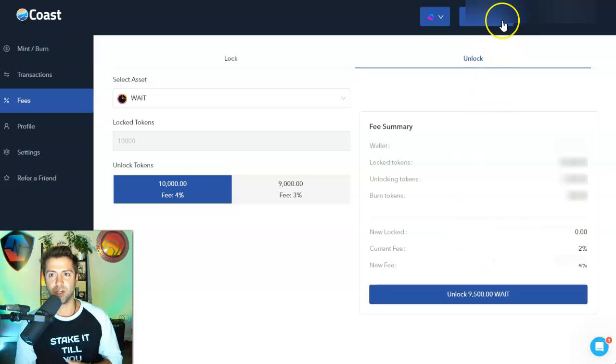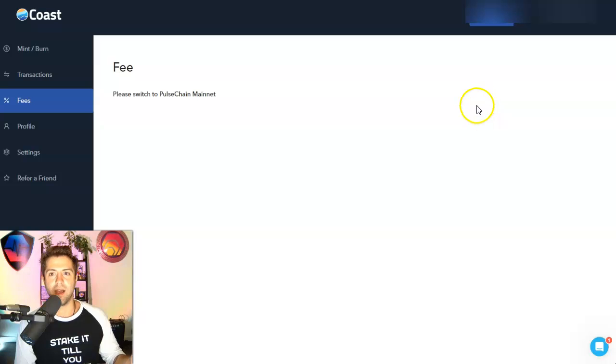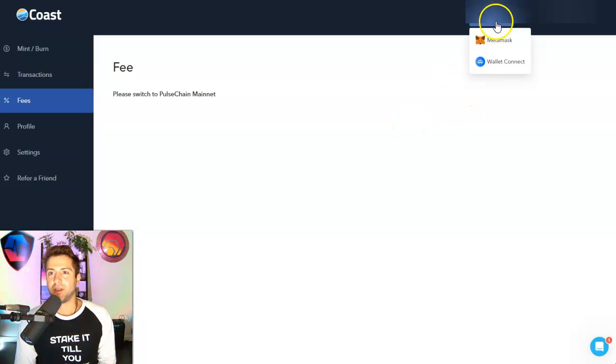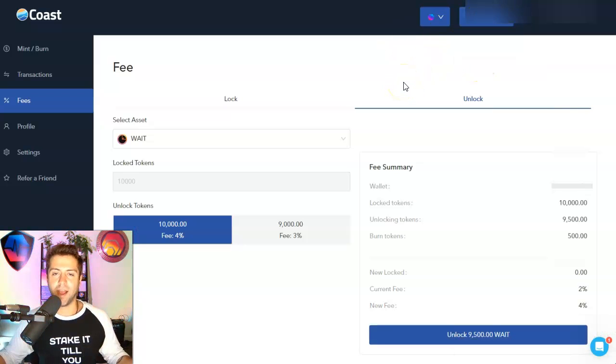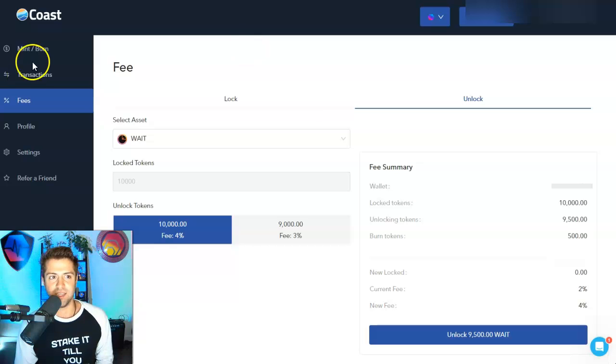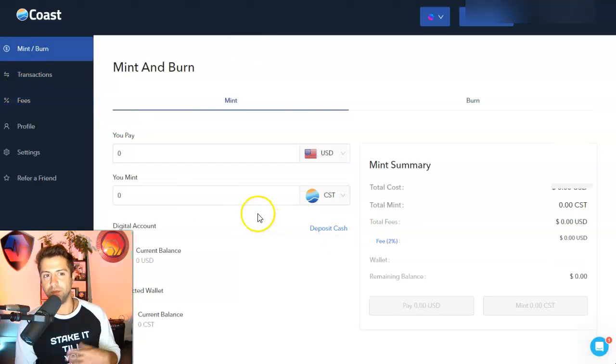And of course, guys, this should go without saying, but I'm assuming that you all have a MetaMask wallet already. And this step is really easy. If you haven't already figured it out that you need to connect your MetaMask wallet or whatever wallet it is, go up here to connect, click MetaMask, or if you have Wallet Connect, whatever. And then you'll be able to link one of your public addresses, whichever address likely is the one that's holding your weight tokens. This is also going to be the same public address that all of your CST stablecoins are going to be converted into.